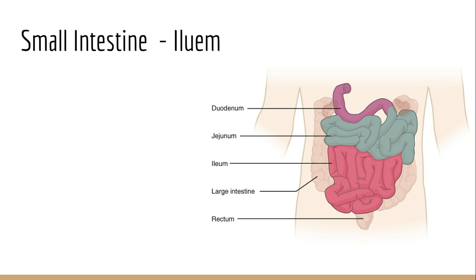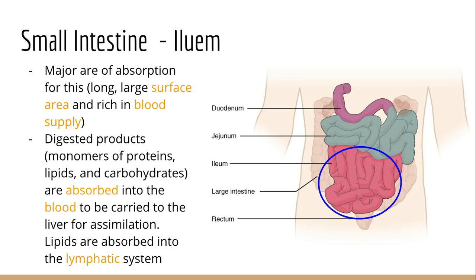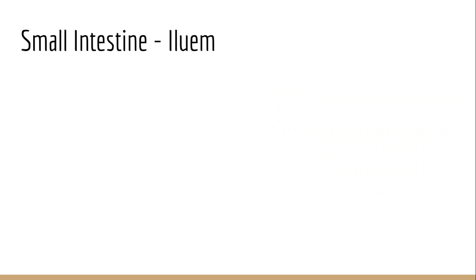Okay, so that's the start of the jejunum, but then comes the ileum right here. This is a big player. The ileum is where all of the absorption is going to finish off. There's so much surface area and it's so full of rich blood supplies, lots of veins and stuff, that we can absorb all the nutrients. So let's look at the ileum a little bit closer. With all of the monomers of proteins, lipids, and carbs, we're absorbing them into our bloodstream and the lymphatic stream.